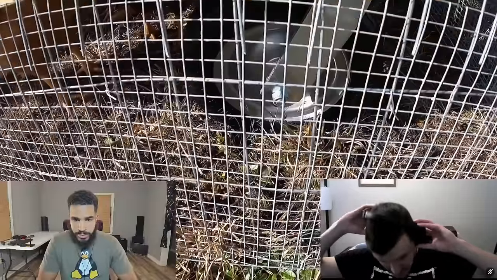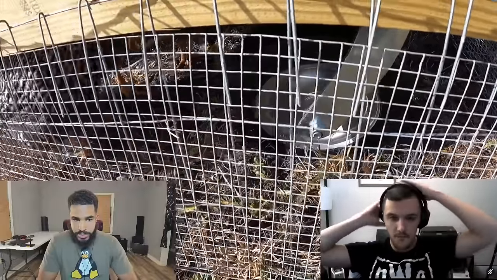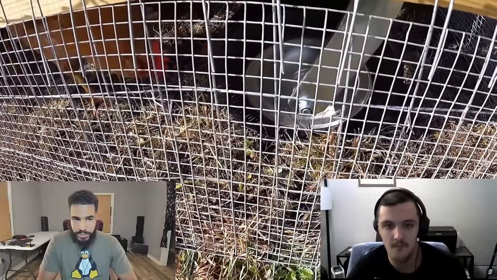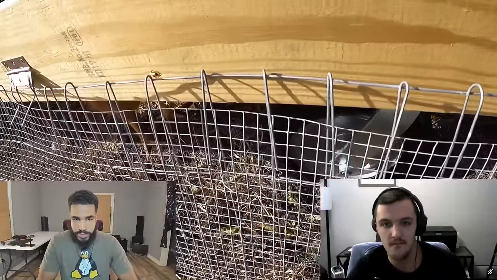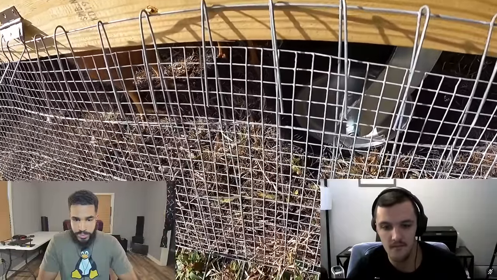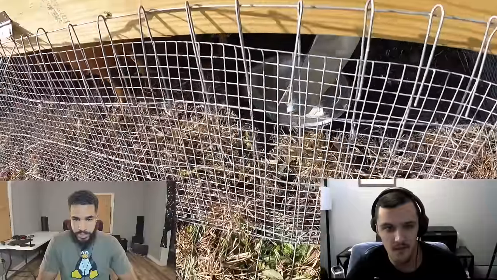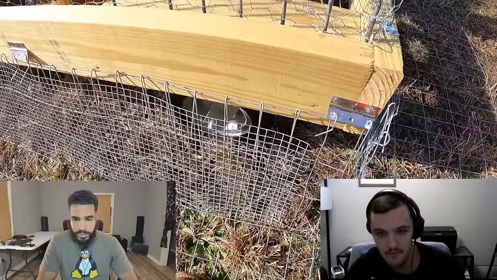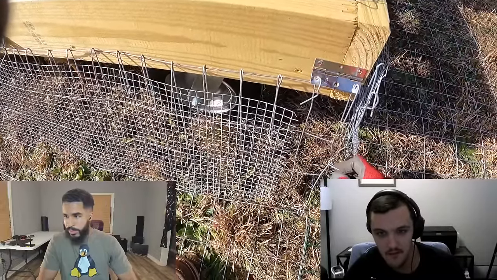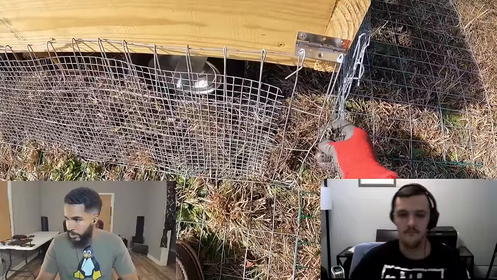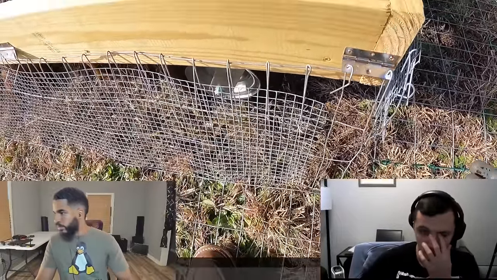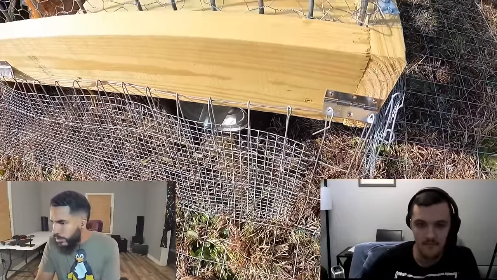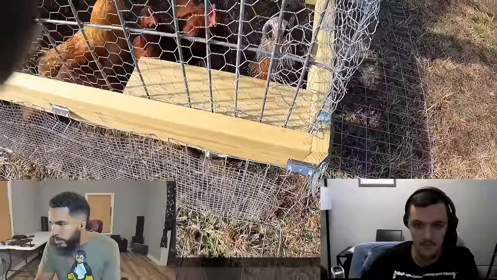And the 2x4 fencing is enough to make sure that a chicken can't get out, but a raccoon could have reached its hand in and grabbed them, or a fox probably could have reached its snout in and grabbed them. So this way they're actually a bit safer, wherever they choose to be in the coop. And like I said, with the perch, they tend to just go up on the perch at night now anyway.